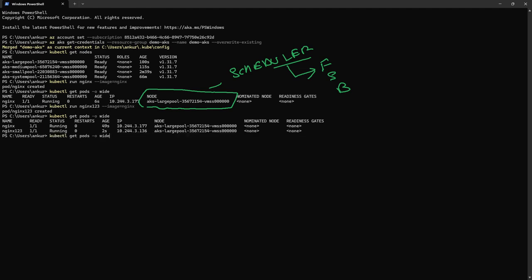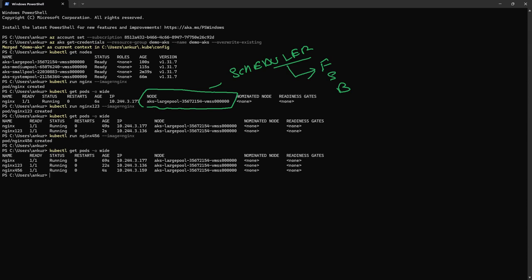Let me create a third pod. Again we'll add some random number to make it unique. The pod has been created, and again my scheduler has selected the large pool only. Let me try one last time and see whether it is going to create my pod in this large pool, or select some other pool like medium pool, small pool or system pool.